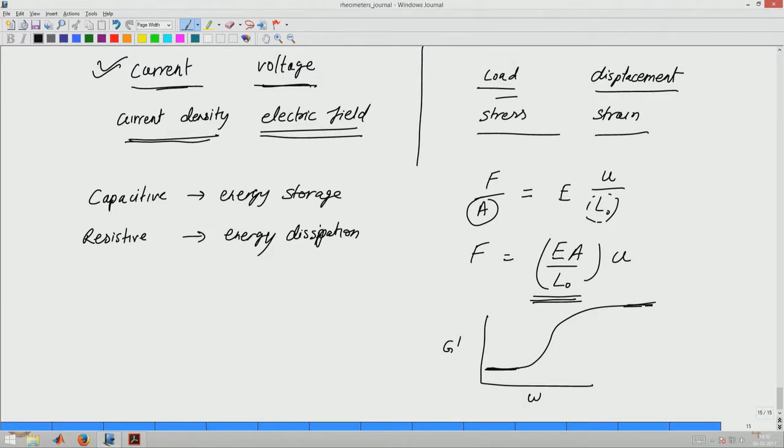So, if you look at the dielectric constant and the real part, which again denotes the capacitive or energy storage contribution, generally this kind of behavior is seen for many materials, and this is called a Debye relaxation in the material. Dielectric constant, remember, is the ability of a material to store energy. So this is again frequency.